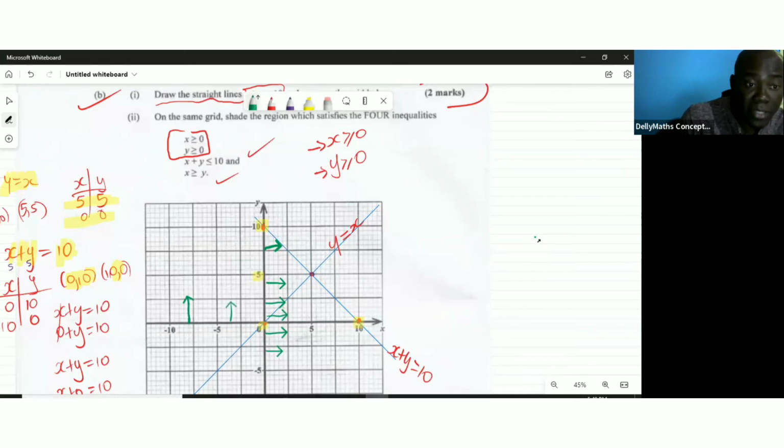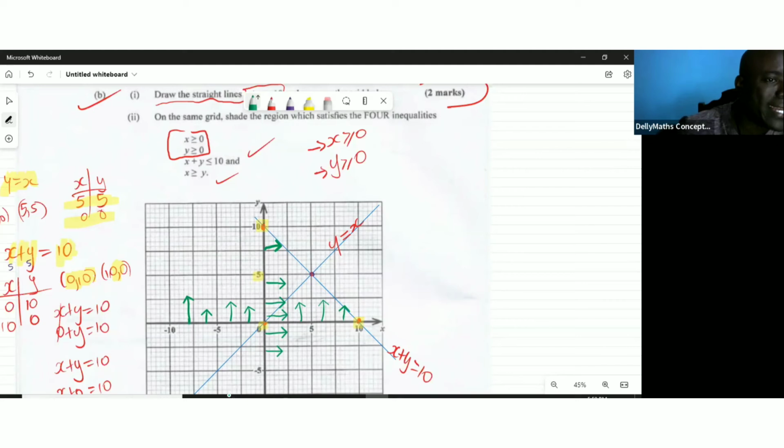So if this is not true, you're pointing up from the 0, which is when y is 0, the x-axis. Remember, y equals 0 is the x-axis, and if x is equal to 0, it's the y-axis. So you could see why the shading looked like that. You shade going above the x-axis and to the right of the y-axis. So those are the first two.